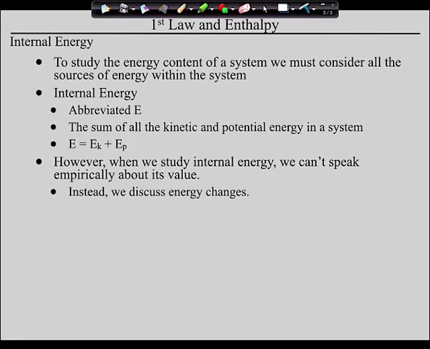Instead of talking about internal energies empirically, we don't have an internal energy meter that we can go poke in something. Oh, hey, look at how much internal energy you have. We can't do that. Sorry, I'm touching you. I'll probably go to jail. But guys, we don't have an internal energy meter. So instead, what we do is we measure changes in internal energy. And now you're going, wait, if you can measure the changes, why can't you measure them directly?